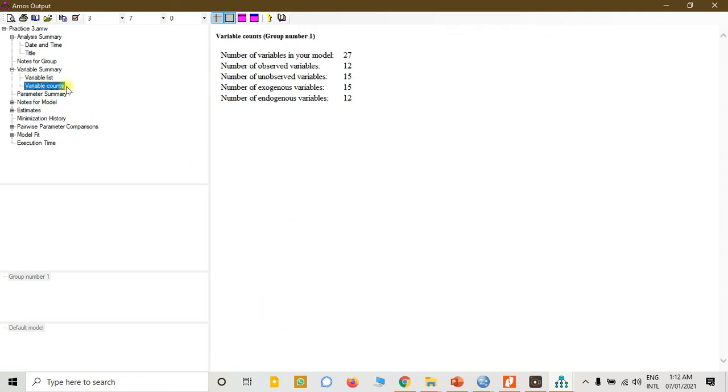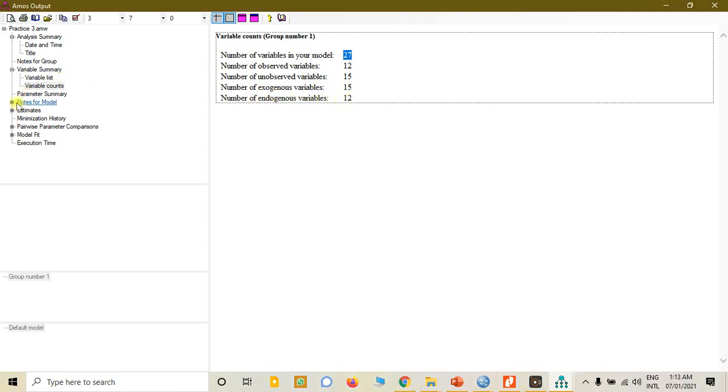And here is the statistic related to the number of variables in your model. In your model, total variables were 27. Of them 12 were observed and 15 were unobserved, and exogenous were 15 and endogenous were 12.